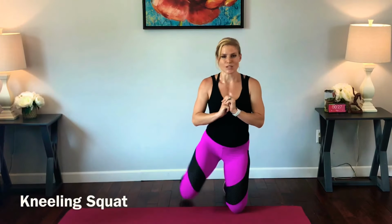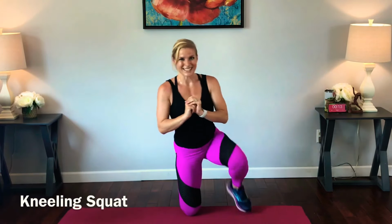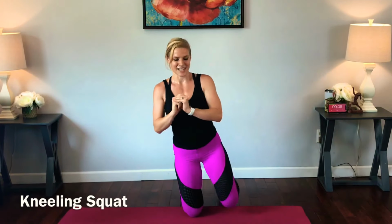And then you're going to low, bring it back down. Find that low squat, stay there. Come up with the other leg this time. It changes the dynamic. Switch back. I like to switch every two. You can switch every one if you want. Doing good. Less than 10 seconds.